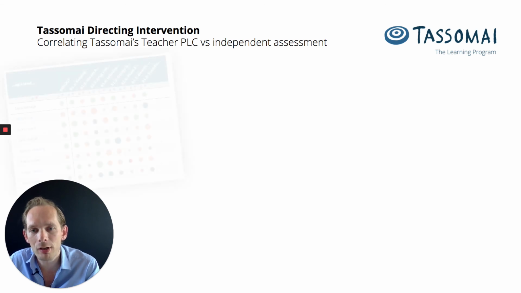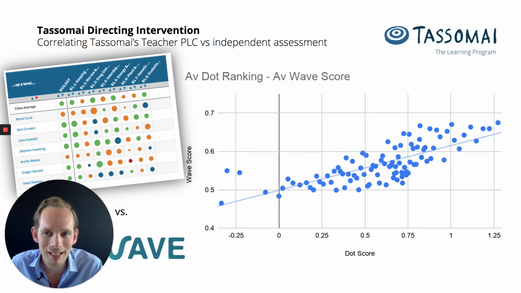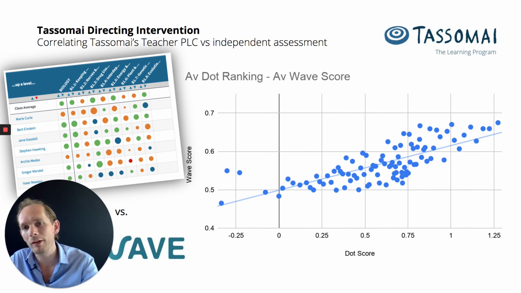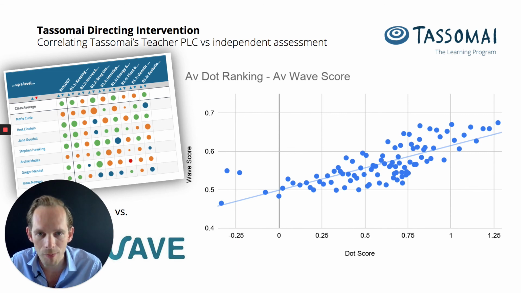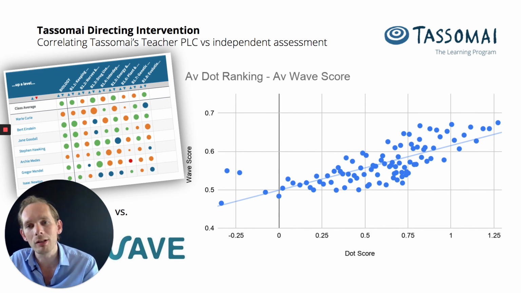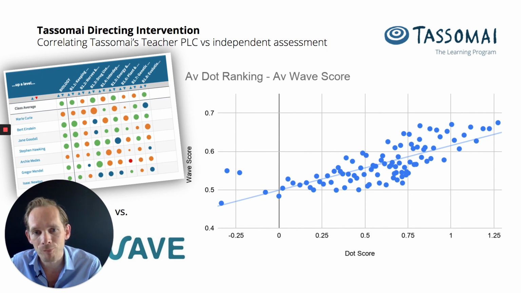We also completed a study recently that looked at our dots, our predictor of outcomes, and how that translated to real outcomes in independent assessment. This was mock papers, about 6,000 mock papers that we looked at on a question-by-question basis to see, well, if we had an orange dot in this question on this topic and the question asked about that in the exam, how likely were we to have predicted correctly they were going to struggle here or do well here where we had a blue dot? And the answer was really quite well. Given the amount of noise that you would expect to see in a study like this, we were very pleased to see that.